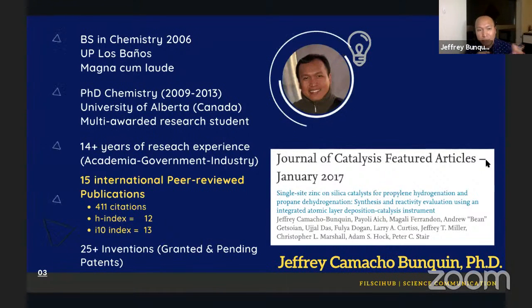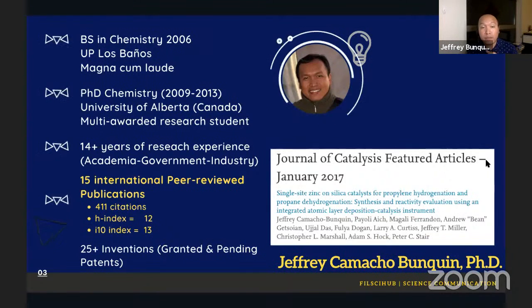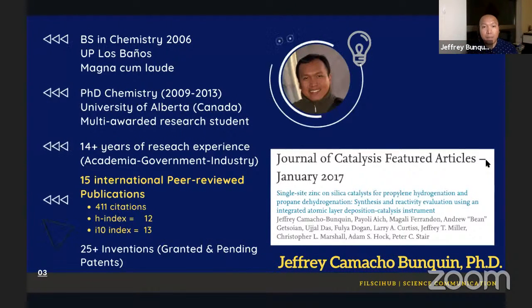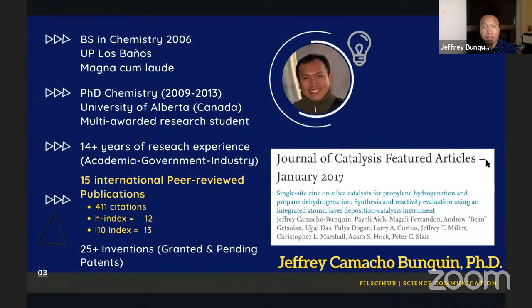So 411 citations, H and I-10 indices of 12 and 13 respectively. Pero ngayon po, since ako po yung nasa industry na at karamihan po ng aming mga research programs are actually what they call classified, hindi proprietary po, so much of my writing activities have actually focused on inventions. So writing patents and inventions.